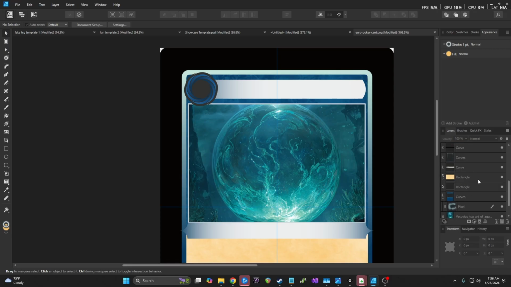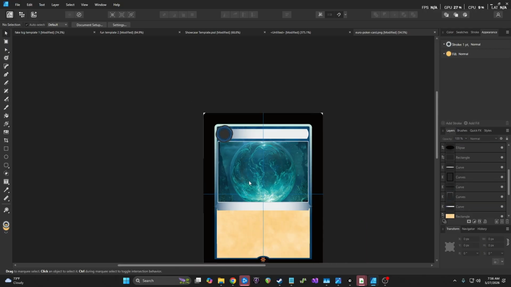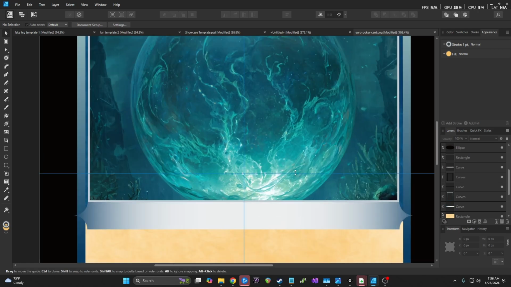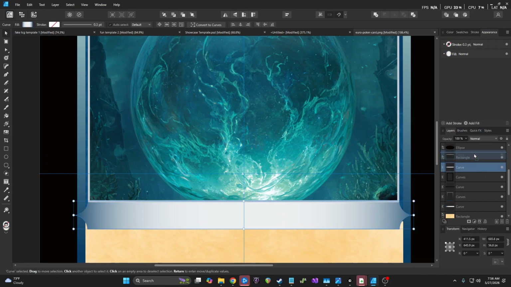Where is the other curve? Essentially just bring this above that. I don't know how I feel about that.